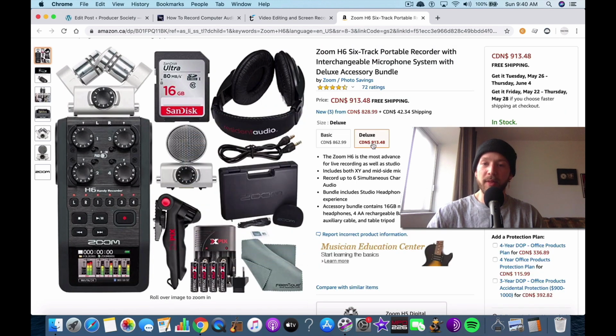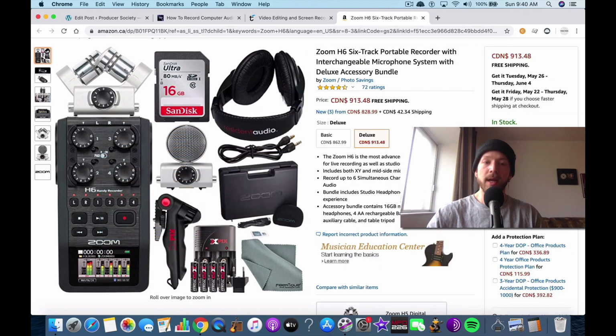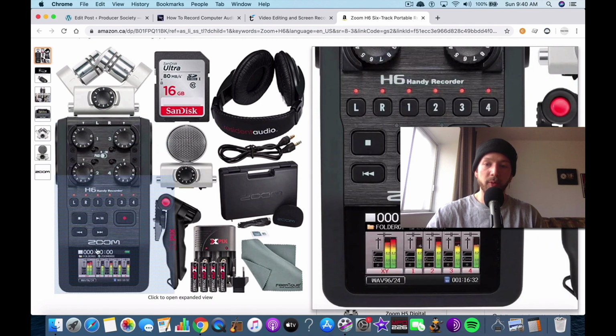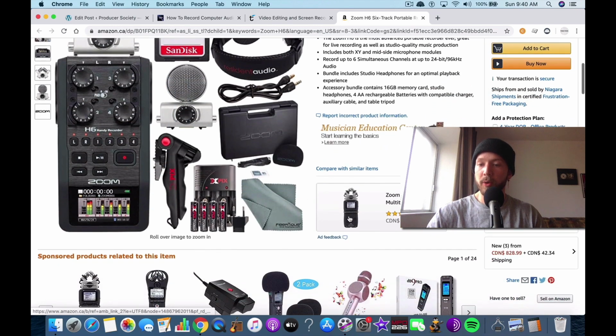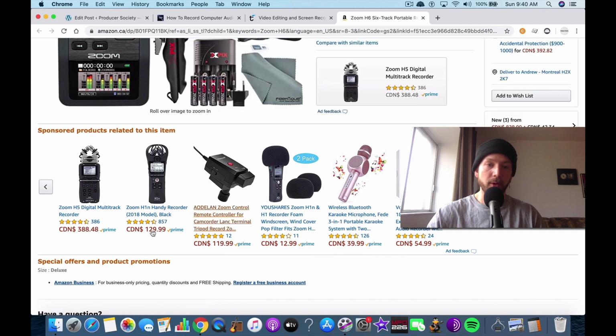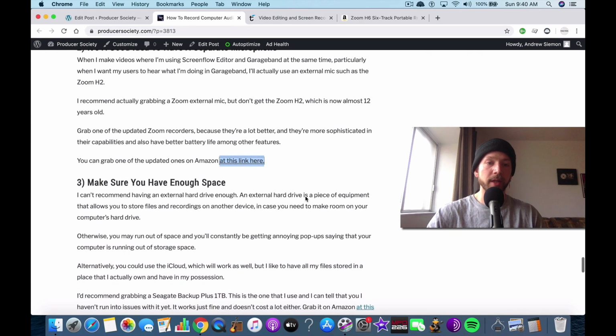I probably wouldn't get this $1,000 package, frankly. You could probably just get the Zoom H6 the way it is. Or if you wanted to, just go get one of the older ones. It'll be a lot cheaper. I have a Zoom H2, for instance, and that thing's like 12 years old. It still works. I use it all the time. But if you want to ball out and get something that's great, get one of these brand new ones, because it's going to be a lot better for you, for sure. Or you could get an H5 or an H4, or maybe even one of these Zoom H1s. They're a lot cheaper. If you look at this one right here, the Zoom H5 is quite a bit cheaper. But I recommend getting one of those. That's going to save you a lot of time and energy.